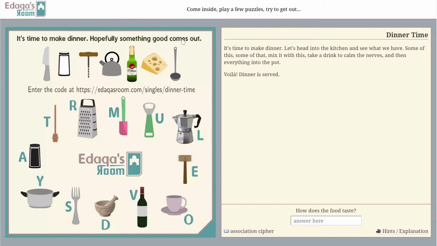Well, ladle could have many associations, but we've gone through many of them, and we have the Y there, so we scoop it out, so we have the Y there. So the fork is the S, the salt and pepper is the A, the corkscrew is the V, the tea kettle is the O, the beer bottle with the bottle cap is the bottle opener, which is U. Then we have the cheese grater, which is R, and then the Y for the ladle, which spells the word savory.